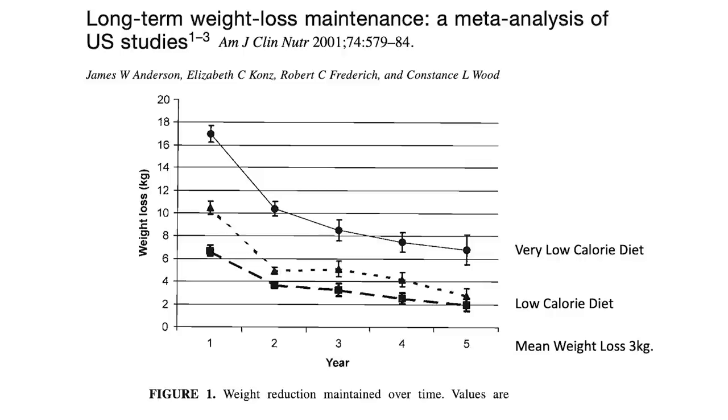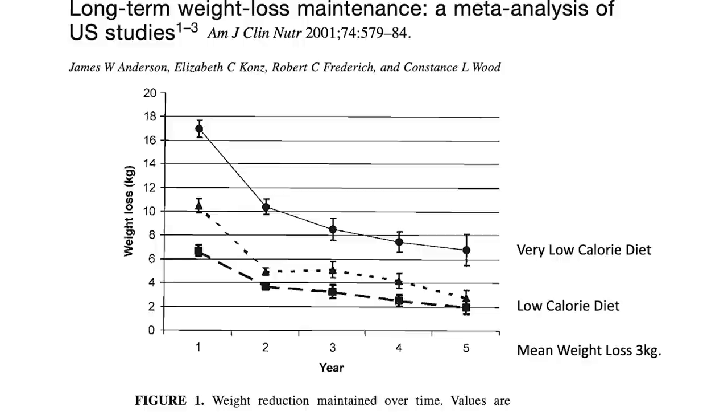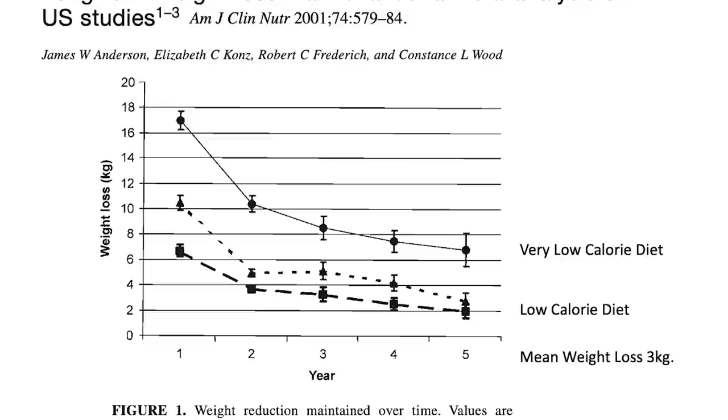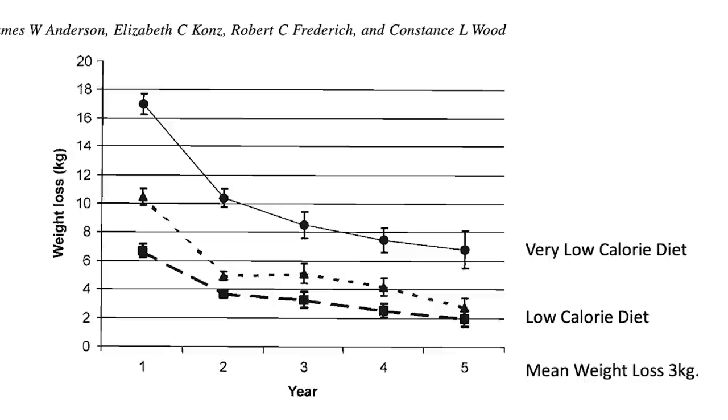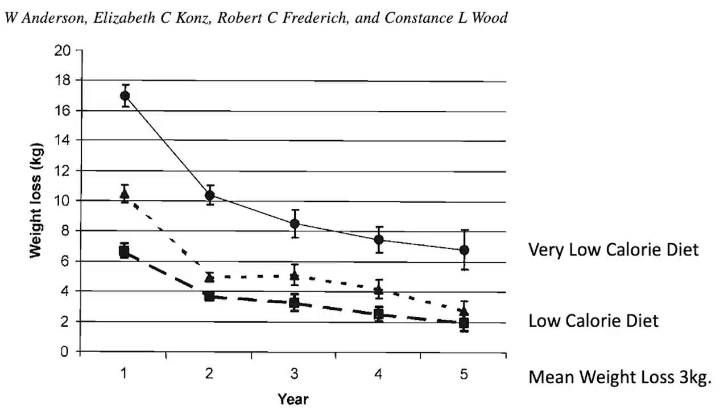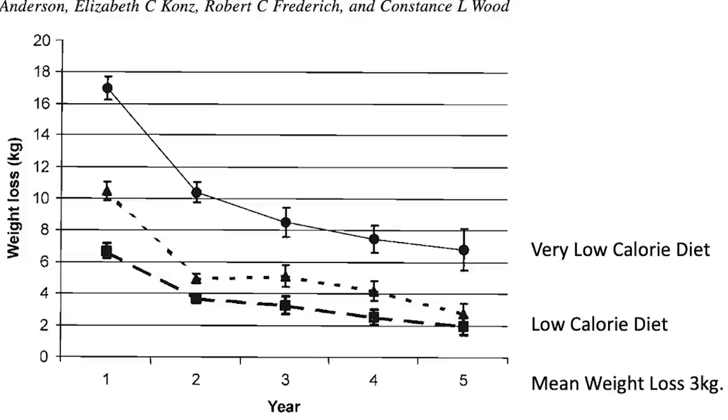This 2001 study from the American Journal of Clinical Nutrition shows really the same thing. It's a meta-analysis where they take all the studies that had been published to that point on calorie-restricted diets, put them all together, and estimated what effect it would have. If you did a low-calorie diet, which is the standard advice that physicians would give, over five years you might have an average weight loss of about three kilograms, around six pounds. A very low-calorie diet, which is somewhere on the order of 800 to a thousand calories, is a little bit more effective at seven kilos. But still over time that weight was regained. It had its most effect at year one, and every year it was losing its effect steadily, even as people continued to follow that diet.